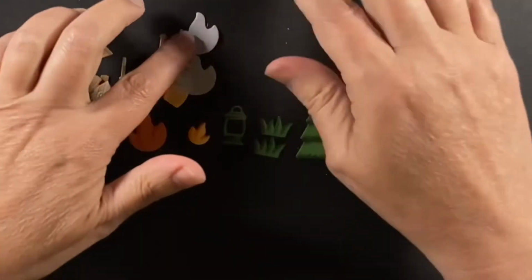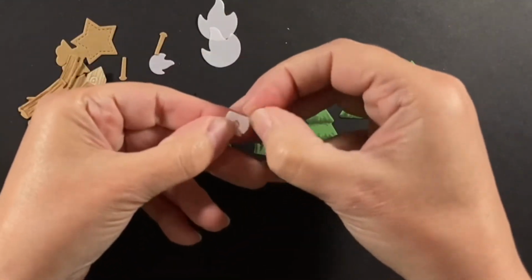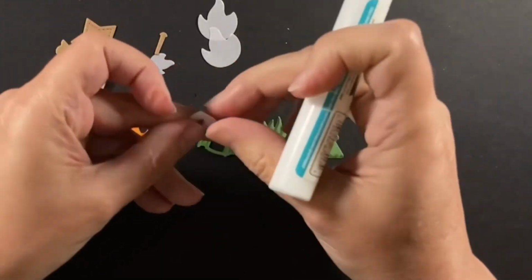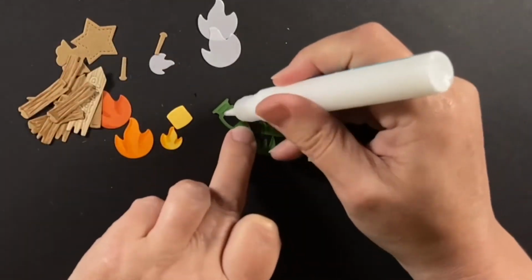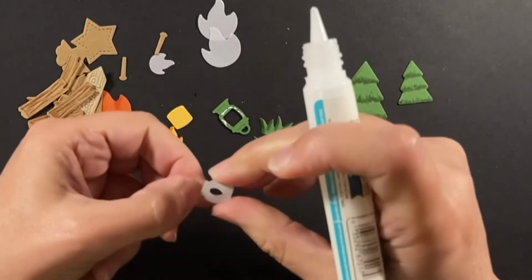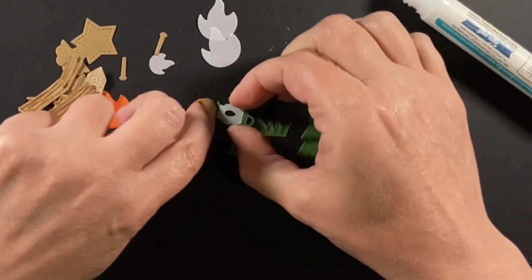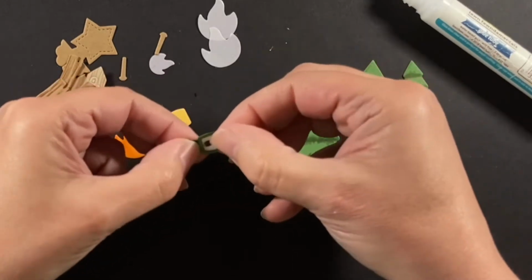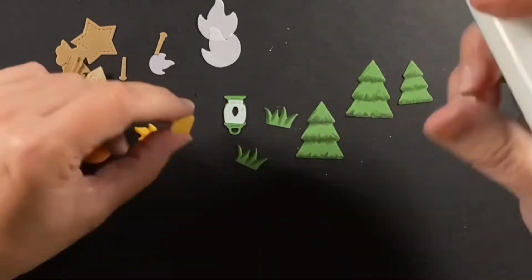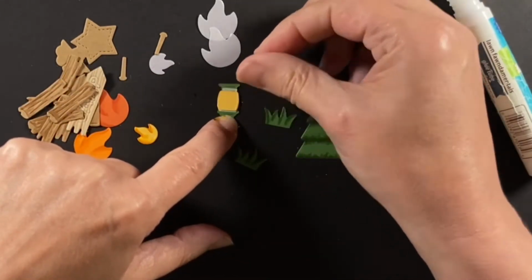All right, well, I'm shading the flames in Y19 and YR27, and I'm taking the little flame out of the pearlescent vellum, and I'm going to glue that onto the lantern. See, this is one of those great details in this set. When I put that sunflower cardstock behind that vellum, it's gonna just have that soft glow that we would see in that lantern. So I just really like that detail.